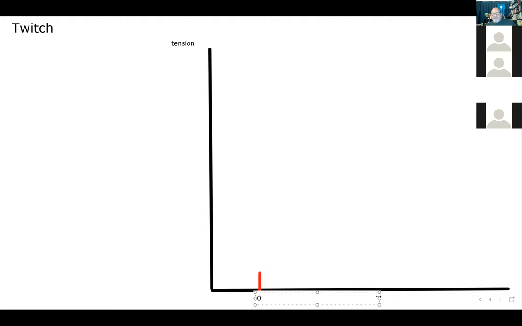Now, is that usually where you put your zero on this kind of a graph, offset a little bit? No, this is not typically where you do it. The reason they've done it in this case is that this offset zero time is because this zero point right here is actually where we generate the muscle action potential. Since we are talking about a muscle cell, that muscle action potential is the stimulus that is going to cause the twitch.